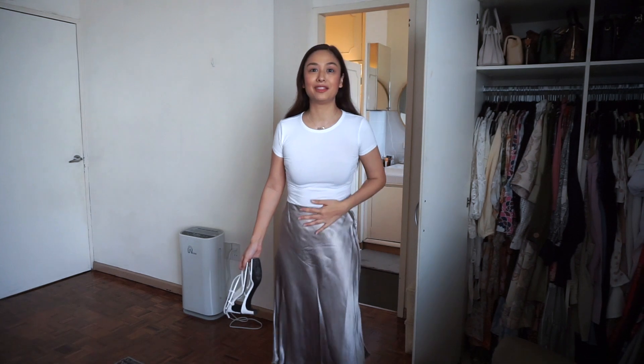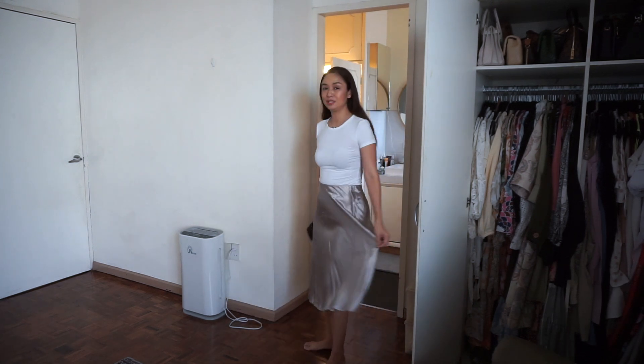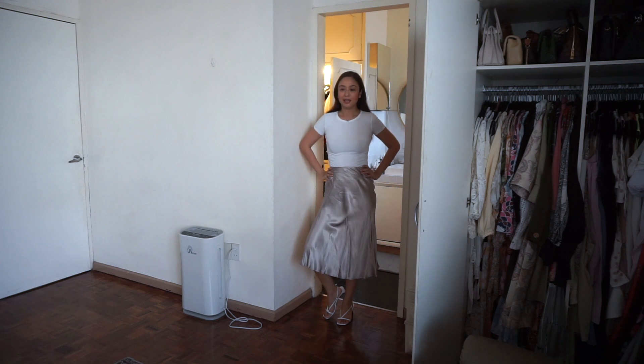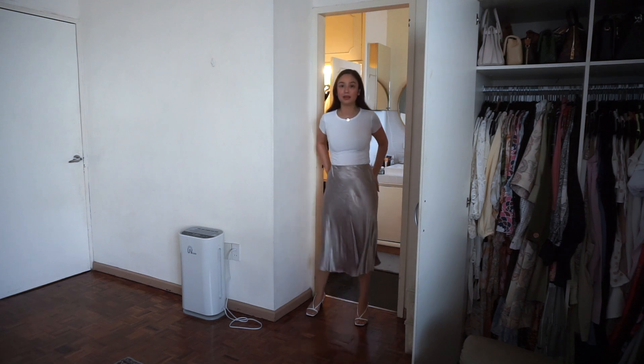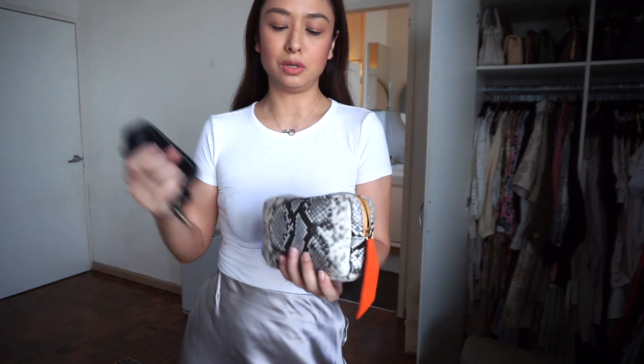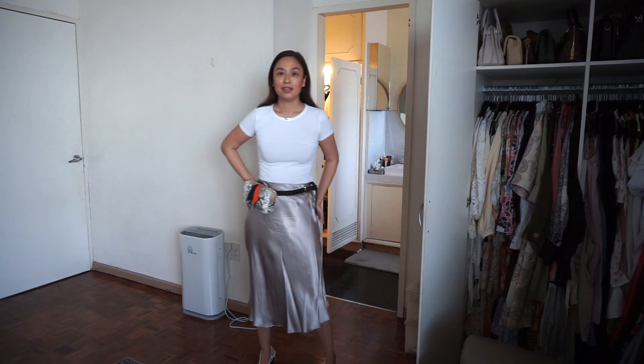This is the only silver thing I can find in my closet — a silver skirt from H&M that I got quite recently. I decided to pair it with a white t-shirt, also from H&M, and white shoes from Bebsa that I got from Nanamorte. I wore these sandals and I think this outfit looks really good — it's very 90s, very minimalist. For the bag I decided to go with a belt bag to give it a more modern edge. The snakeskin belt bag looks good against the metallic skirt with the simple white shirt — this is my take on the metallic trend. It's very summery and suits our tropical weather.